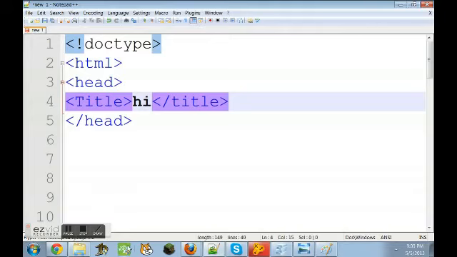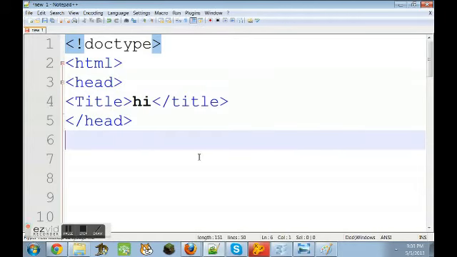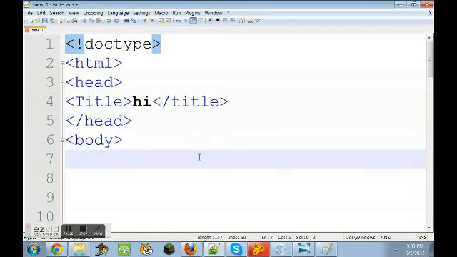You may say that head is a child of HTML, and HTML is a child of doc type, and doc type is a child of file. Then you have title as a child of head, and in the title, hi is the child of title. Oh, and here's the body. You need that also. Never go on without using the body.